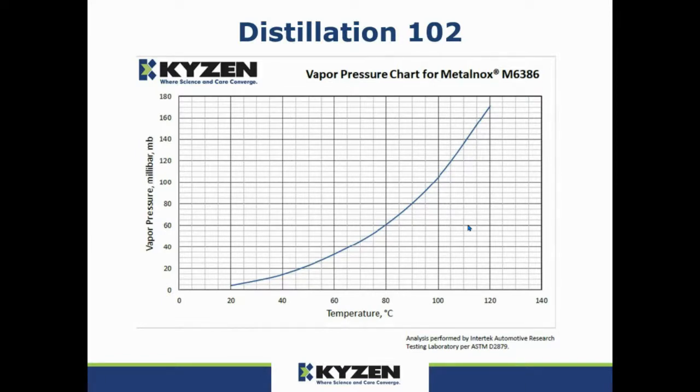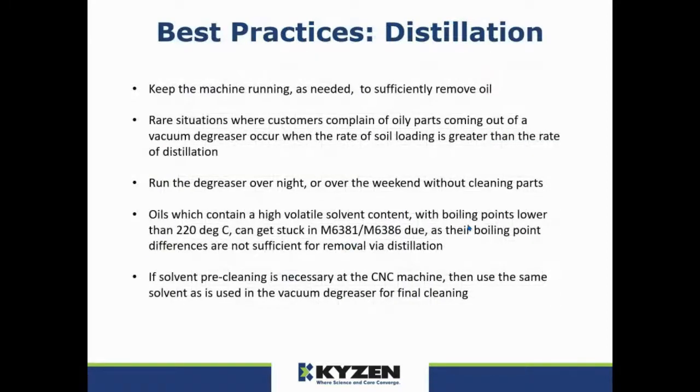So what we're able to do by pulling the vacuum down, or the pressure, if you will, down to typically 90 to 100 millibar, we're able to drop the boiling point. In this case, this chart is modified alcohol. We're able to drop that from about 160, 165 at one atmosphere down to a little bit less than 100 degrees C at these operating vacuums. And the vacuum is very good for limiting emissions and limiting exposure of the chemistry to people.